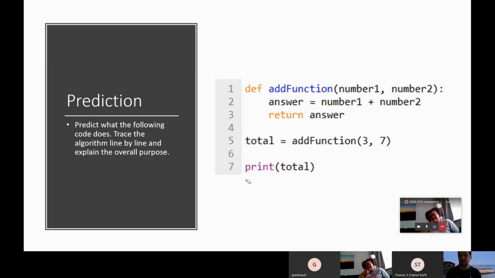So when we're dealing with the print statement, we're giving it the argument total, so that it's got some data to use. But when the print function is defined, it's obviously got a parameter that it needs, and the print statement can have lots of different parameters as well. It's a bit of a weird one.